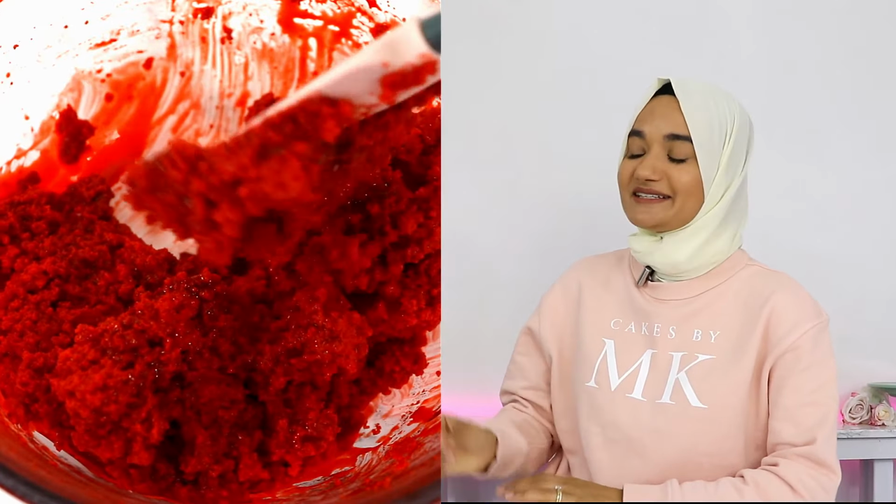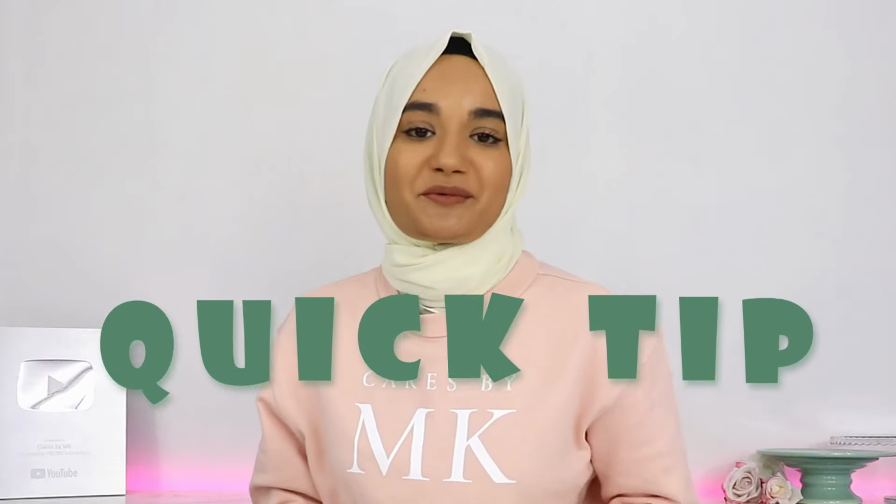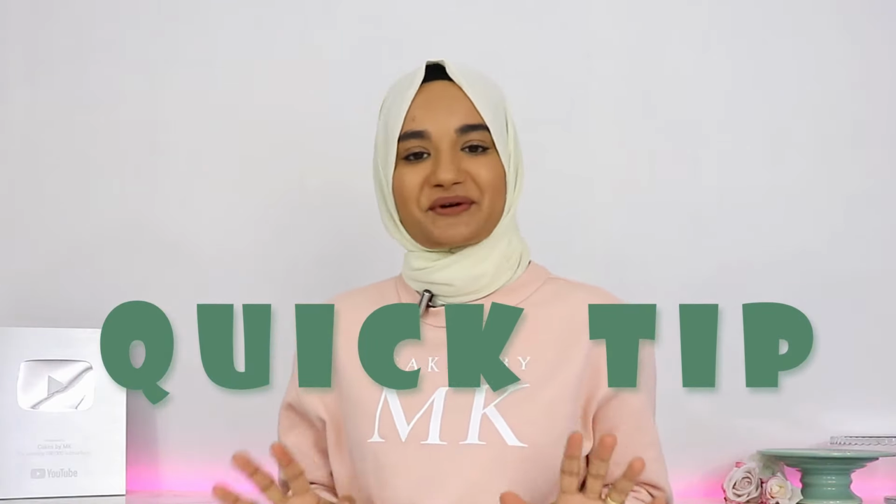So you're wondering how to turn this curdled mess into this silky smooth texture. Well, in today's quick tip video, I'm going to be showing you guys how to save curdled buttercream. Let's do this.